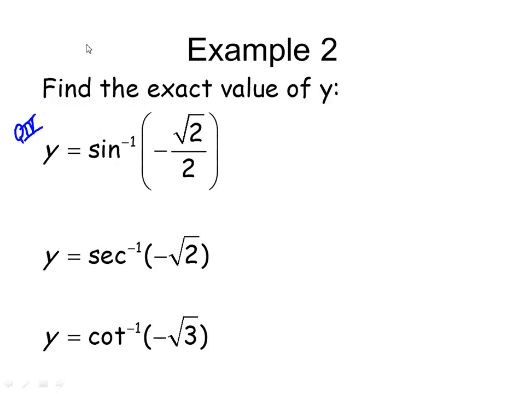Okay, so let's rewrite it. We're saying sine of what is equal to negative radical 2/2. What coordinate represents sine? The y coordinate represents sine. So look down in quadrant 4, and do you see a y coordinate that is negative square root 2/2? So what is y equal to? Negative what? Negative pi/4.